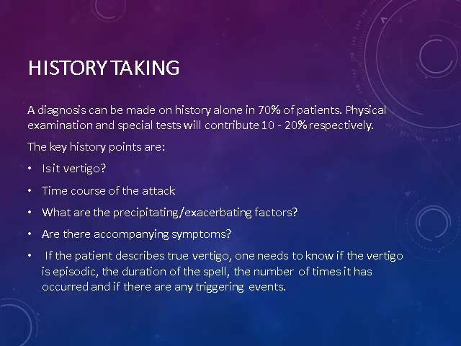What are the key points in history taking? First, is it vertigo or not? As we said, because of the overlap in symptomatology in vestibular patients, every patient will come in and say, I have dizziness. You have to make sure what he means by the term dizziness. Is it true vertigo or not? True vertigo means there is spinning, there is rotation. If not, you have to decide with the patient whether it's disequilibrium, lightheadedness, a sense of imbalance, or presyncope, all the other terms that we have mentioned earlier.